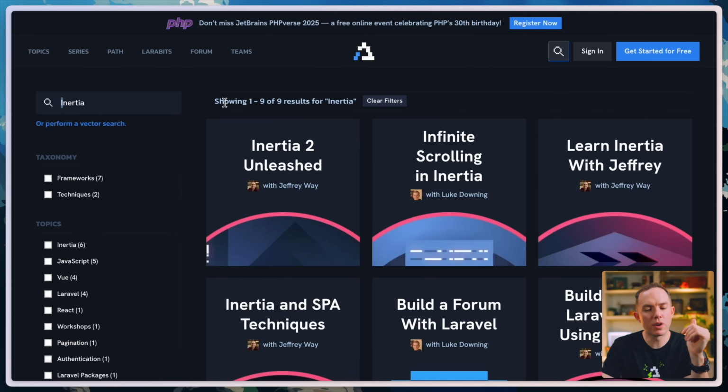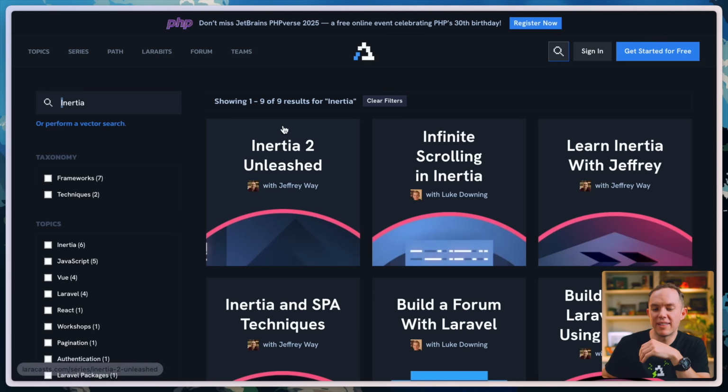What if the best match for inertia is a course that is literally titled Inertia? But the only problem is it was released in 2015 and it focused on the beta version of Inertia. Well, in that case, even though the text match score is the highest, it's not the one you want, right? If in this case, this focuses on Inertia 2. This was released more recently. The score maybe isn't as high, but it's the better result for you. So these are things you have to take into account for your own website. Don't just assume that the best text match is going to be the best result for the user. Other things need to be taken into account. So I'll tell you specifically for Laracasts, here's exactly what we do.